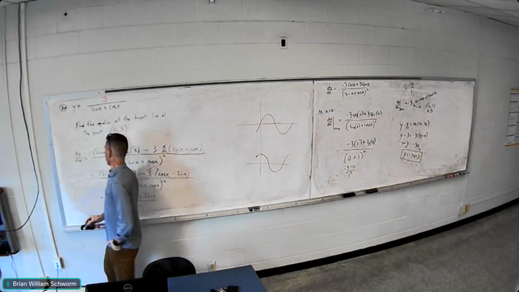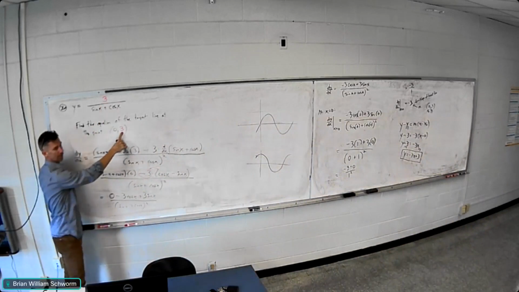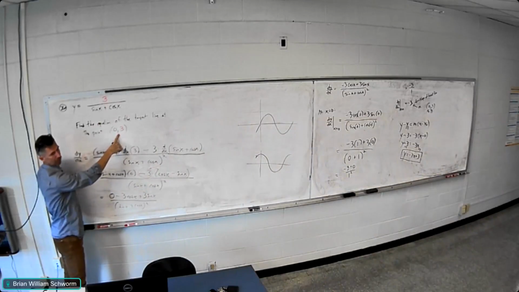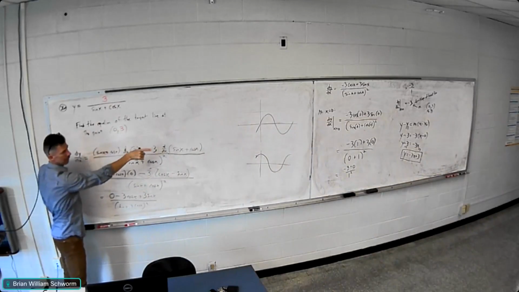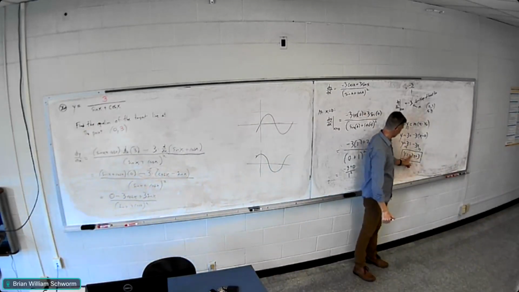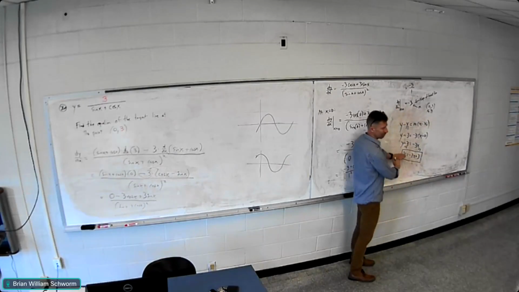So what I'm trying to point out is that's what's randomized. If that's a 5 instead of a 3, if that's a 5 there, it's going to be a 5 there. You probably could tell me what the answer is going to be. y equals negative 5x plus 5. A 7 is going to be negative 7x plus 7. Again, as I've mentioned many times, nothing wrong with making those observations. In fact, it's perfectly fine. It's actually good because you know what the answer should be. You know what you need to end up with.